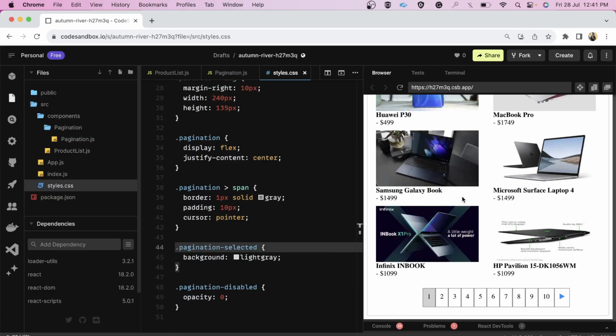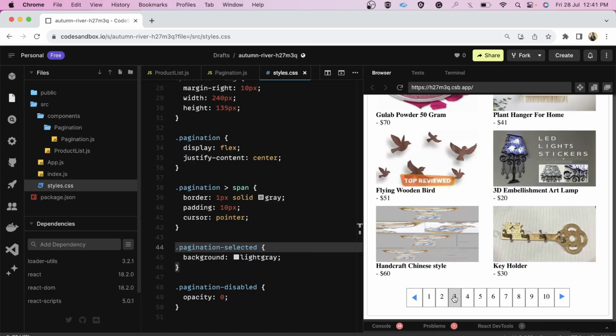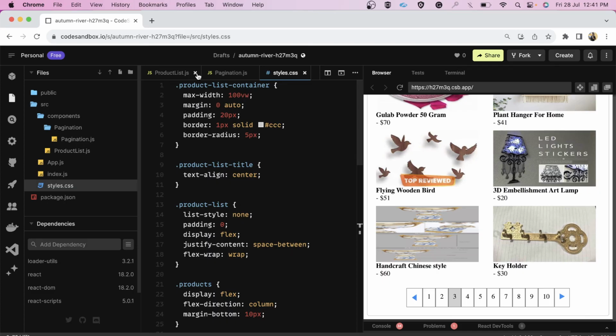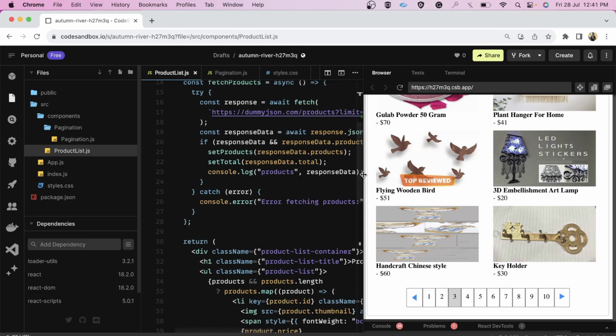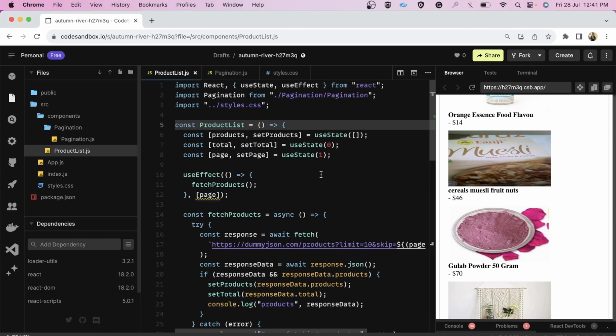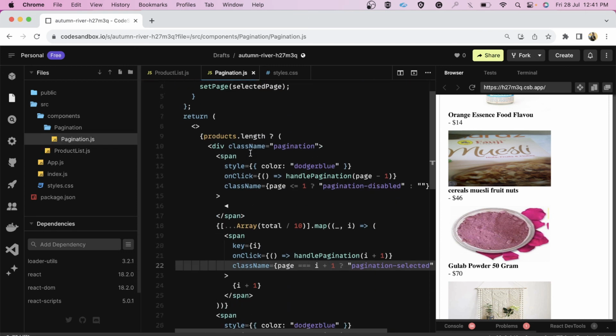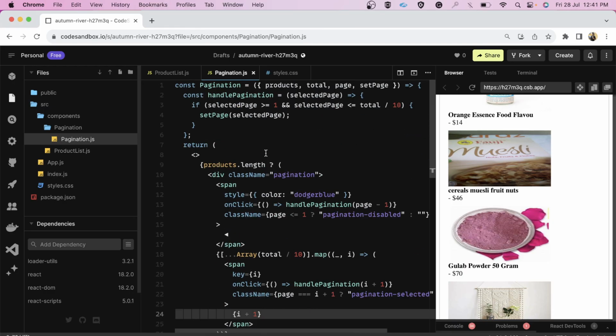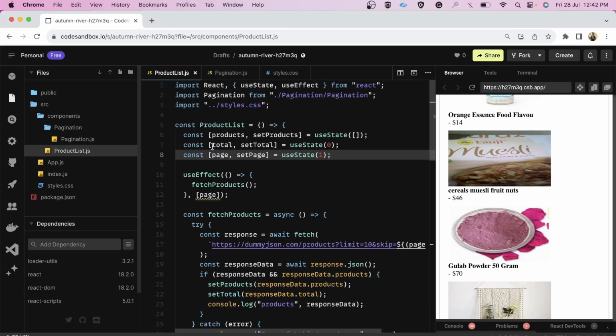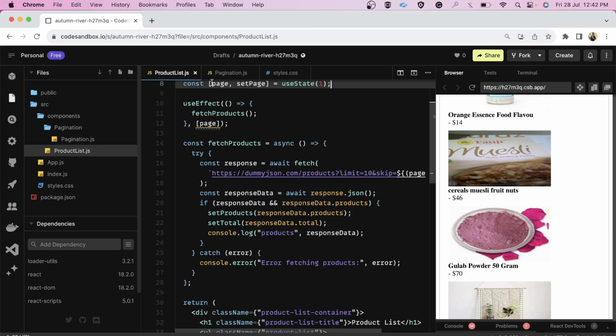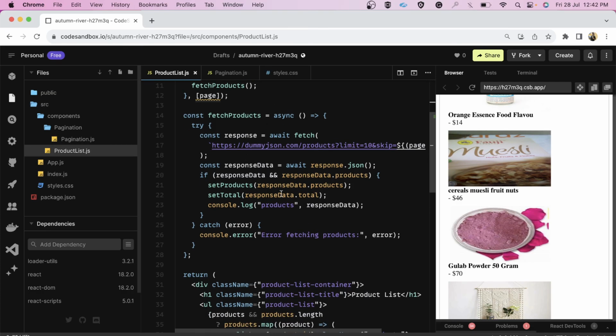Okay, so friends, this is the complete code for the problem statement which the interviewer has given me. Let's go through it quickly once more. We were given one product list. What we did is, we first started with the UI. We quickly made one UI, and we made it in a separate component so that our code looks cleaner and modular. Inside this we have two states, total and page number. Page number is basically the current page on which we are, and total is for the total number of products.